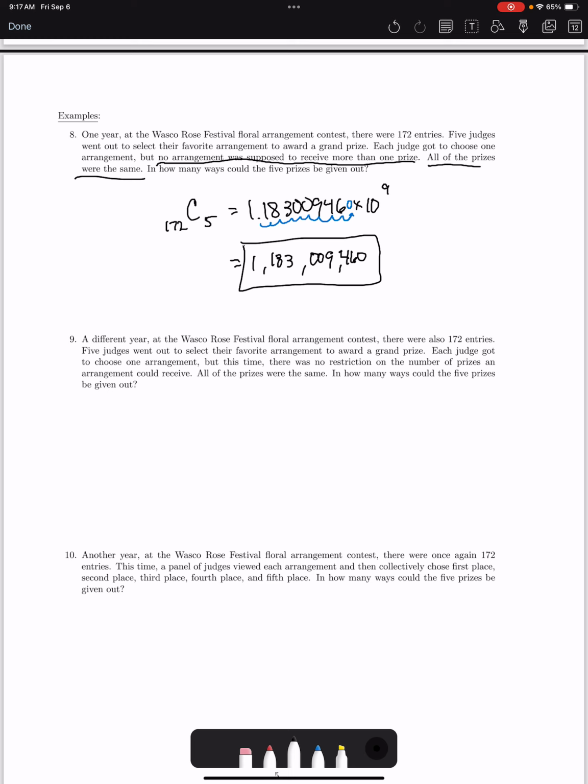Oh wow, this is going to be a huge number, right? We have 172 entries. Okay, so there are 172 choices for the first prize to be given out, but then we need to award 4 more prizes, so that's going to be 172 times 172 times 172, 5 times, right? It's going to be 172 to the 5th power.